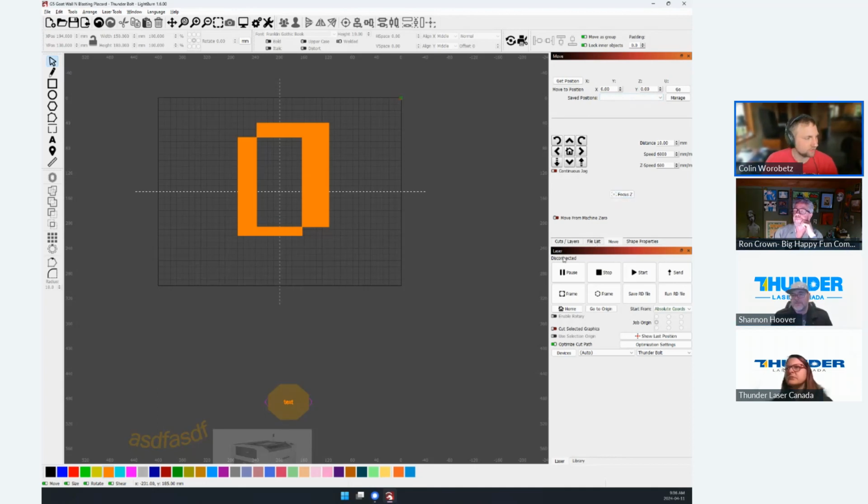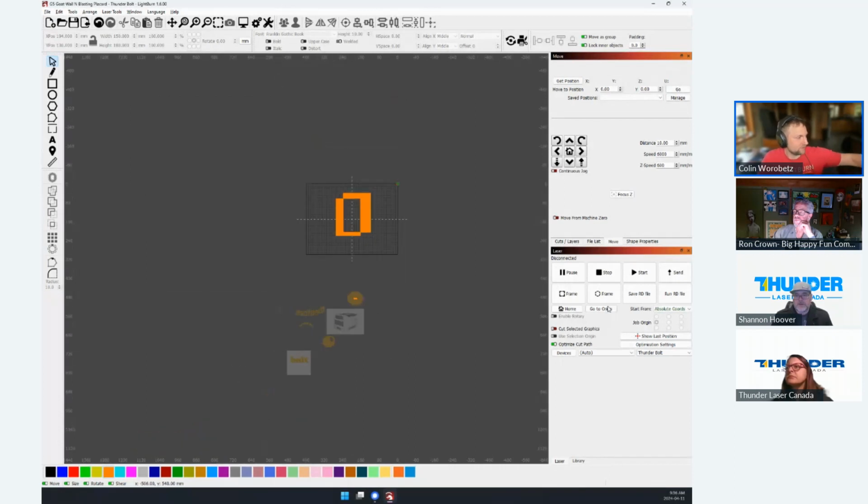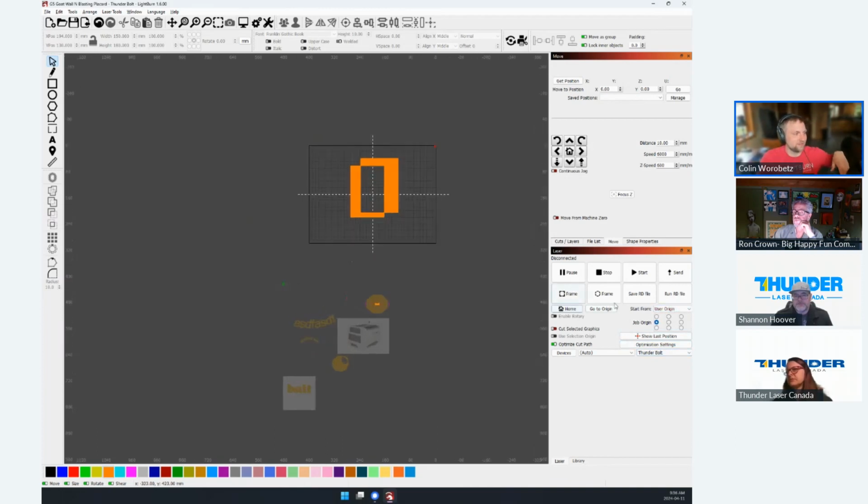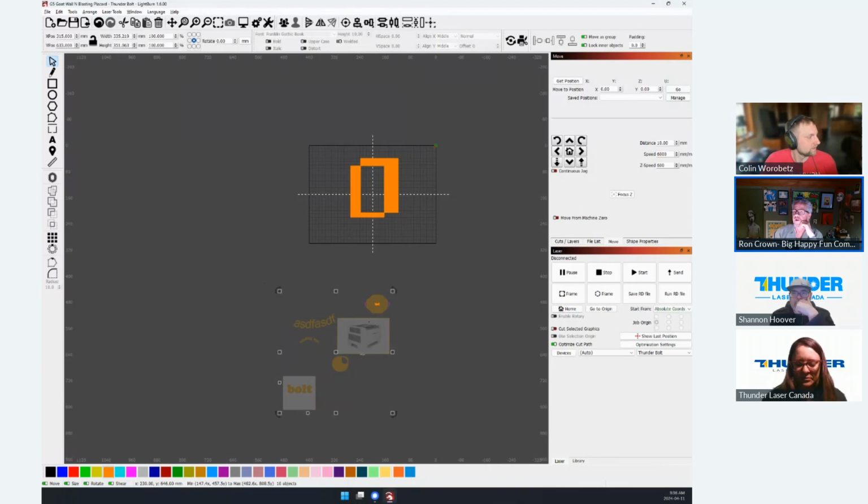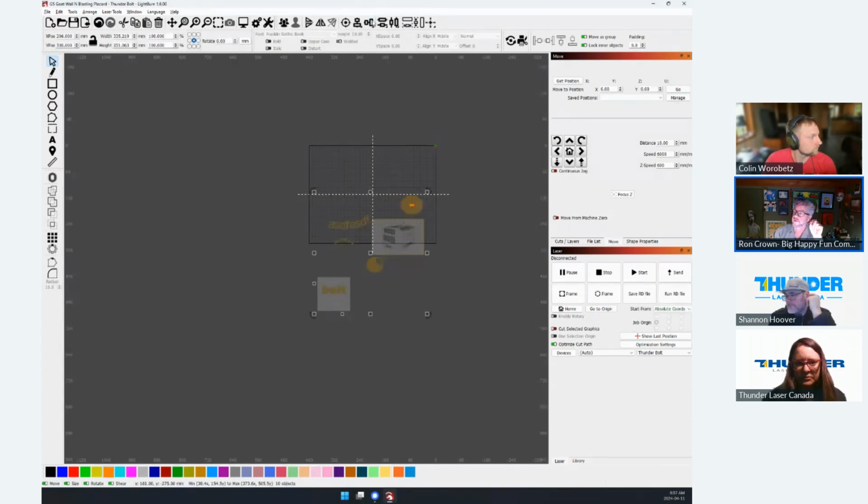Yeah, if you end up in a situation where your machine errors out, it says like scan error or it's going to go out of bounds, it's typically because there's geometry way off your screen. If you're in user origin, see it's like way off in the distance now. One of the first things we say to people when they get those errors is, try running from absolute coordinates, and it'll give you a different error message, which is like part out of bounds. I agree with Shannon. I use user origin almost all the time, and even when I make a jig, I'll burn in a coordinate point.